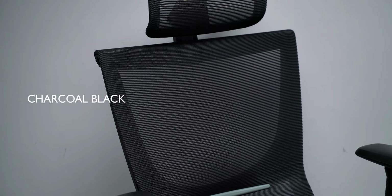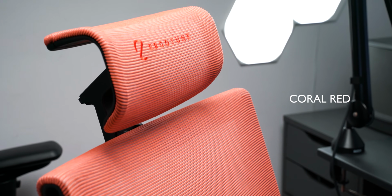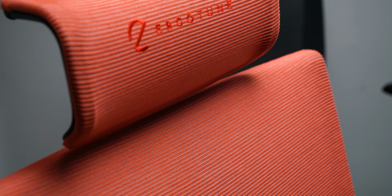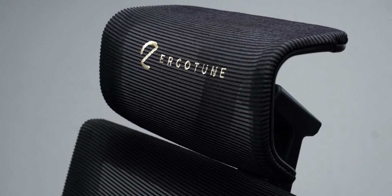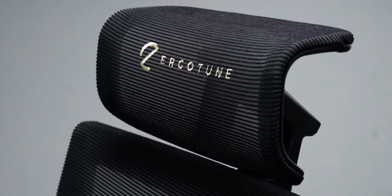So the two colors that they offer, one is the charcoal black and the other is a coral red. Now these two colors are very different in a way. It could suit different environments depending on what you're buying it for. I think the coral red is really suited for a very lively office environment, or if you want a more formal setting, you can always go with the charcoal black.